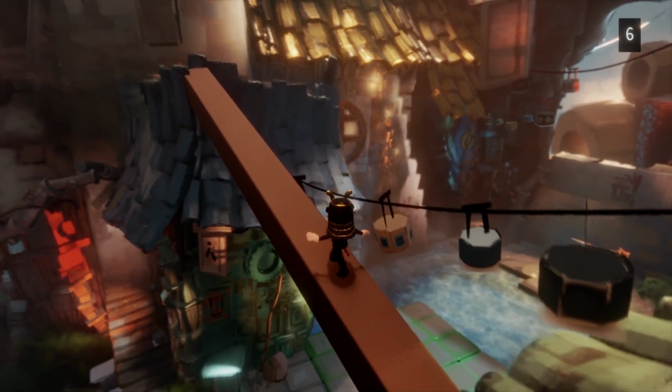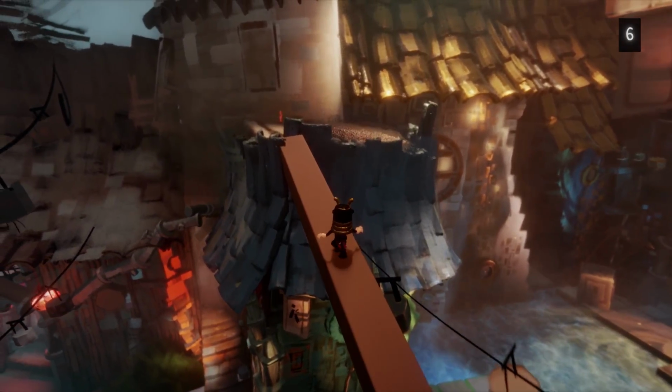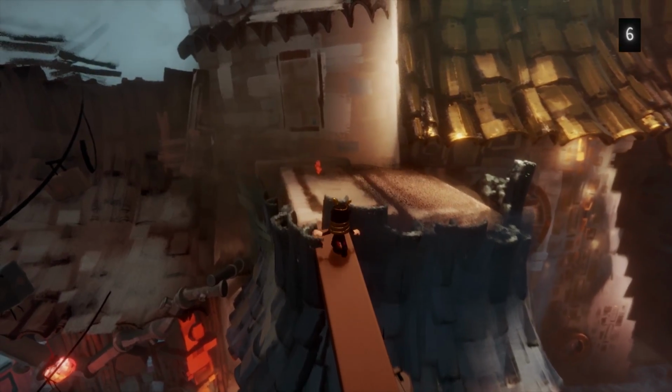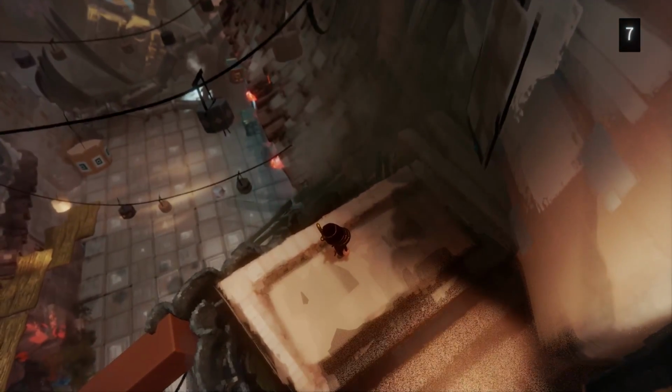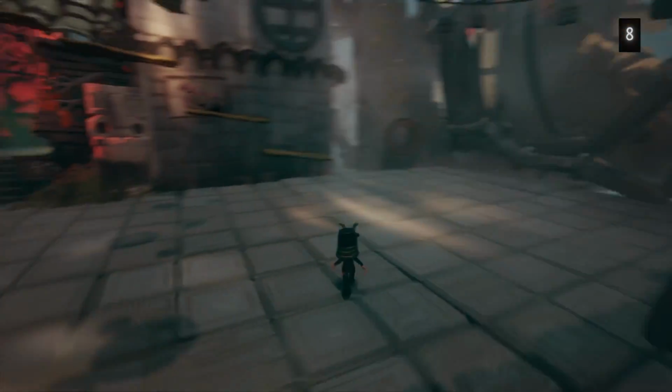There we go. And we're walking on a beam. That's 7, and then my final one is on this rooftop. And if I'm careful enough, don't slide off. There we go. I've got my 8.